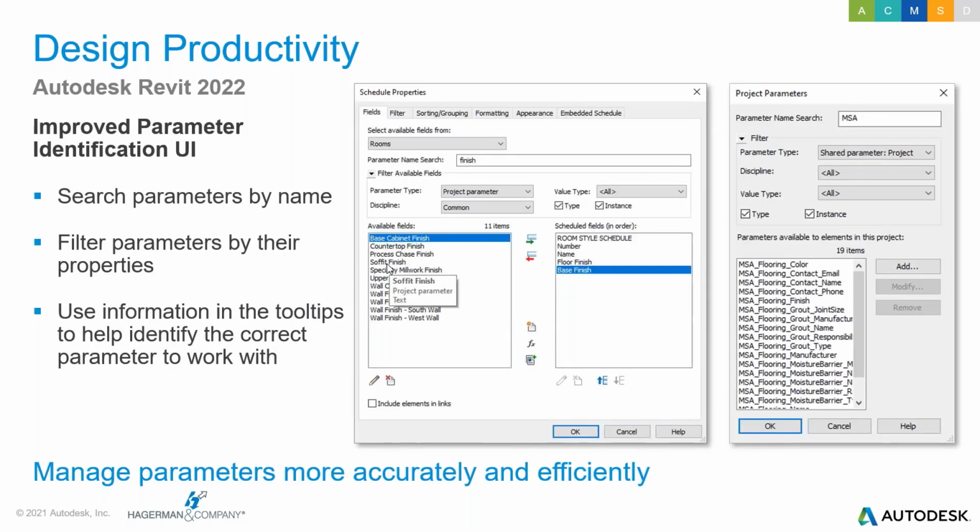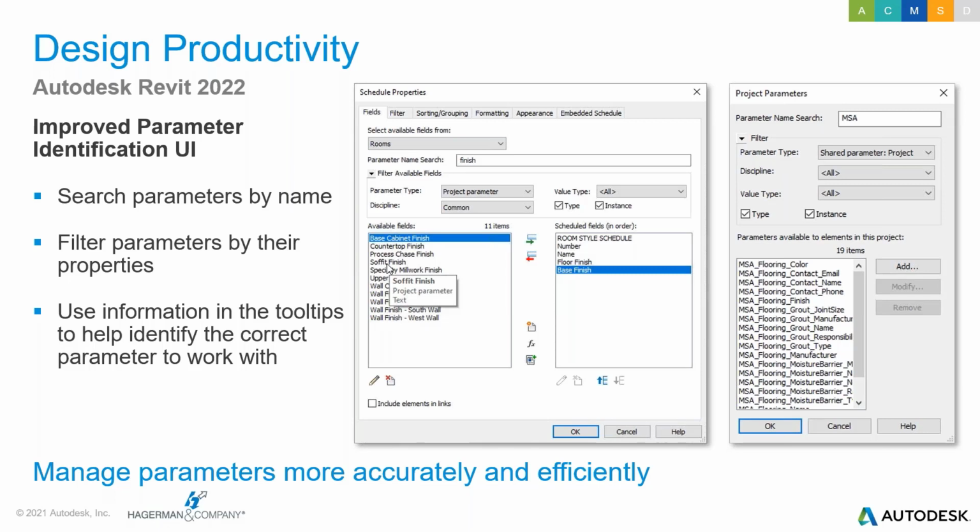Okay. In Revit 2022, you can use filters to quickly find available parameters when creating schedules and working with project parameters. When you create a schedule, the Fields tab in the Schedule Properties dialog includes a filter section.